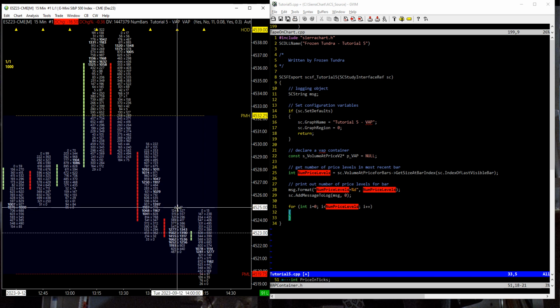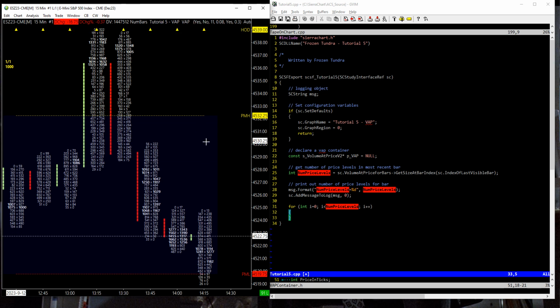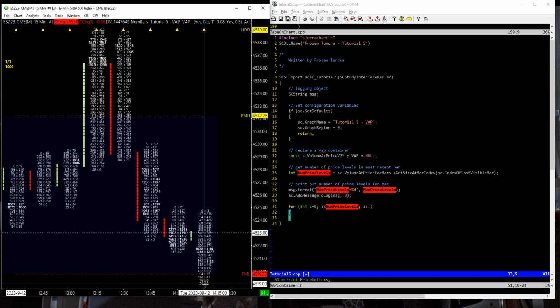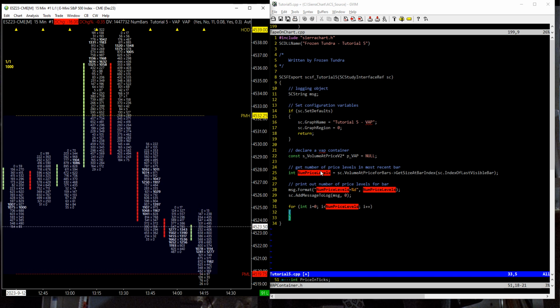Same for this bar, same for this bar. This will be 0, this will be whatever this is, 40 or 30. This will be 0, this will be 50, or whatever that is. And likewise here, I think this was 24, so this will be 0, this will be 23. It'll be numPriceLevels minus 1, because we're zero indexed. So we're going to loop from 0 to whatever the number of price levels is, and what we want to do is grab the VAP that Sierra has stored at that price level. We're going to pass this pointer to a function that's going to assign it to point at the VAP container sitting at that price level, which we can then read. So it'll be a read-only situation. We won't be able to modify these using this technique, but what we can do is read them and perform calculations on them. So let's go ahead and do that.